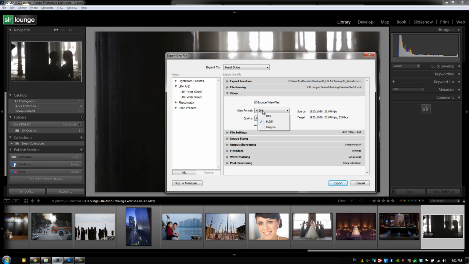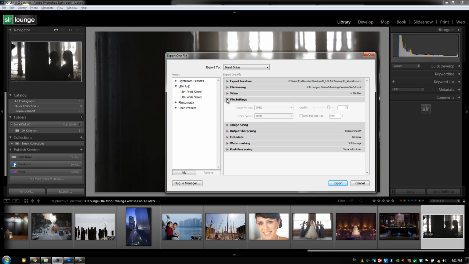With a video format, I want to keep it in H.264 because this is probably the most common format for video editing. And it's actually compatible automatically with like YouTube and stuff like that too. So we'll keep it in that format and we'll keep the quality as max because I want it to be the highest quality possible so I can do editing on it in another application. But I want just that little 9 second piece after I've edited the in and out point. So that's fine. We're going to leave everything else.